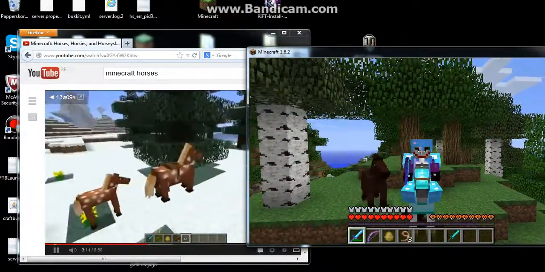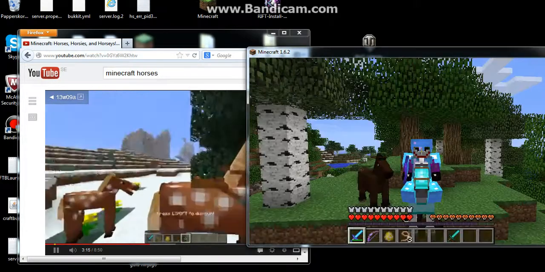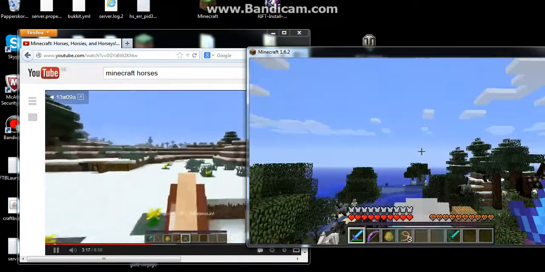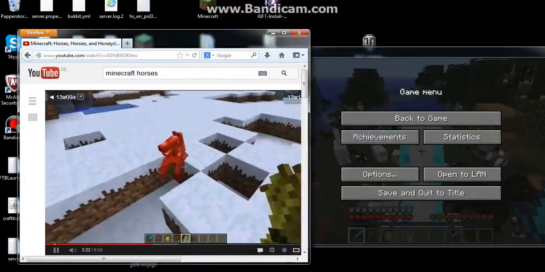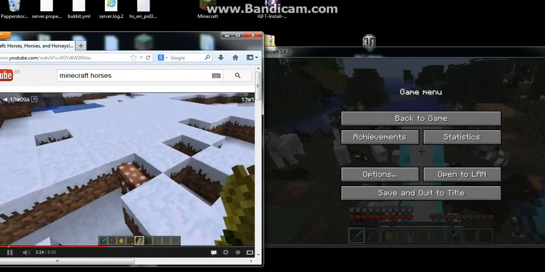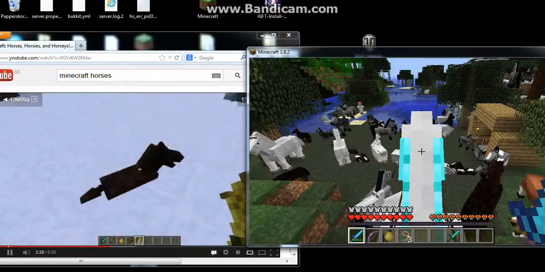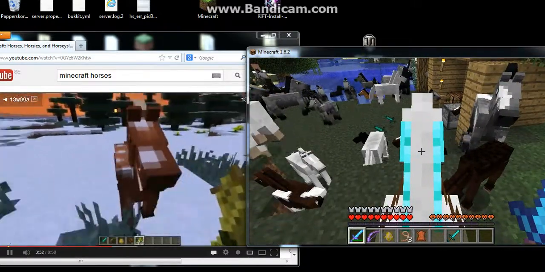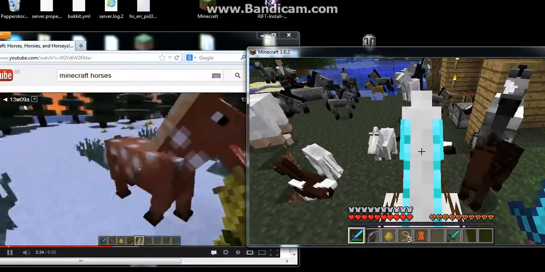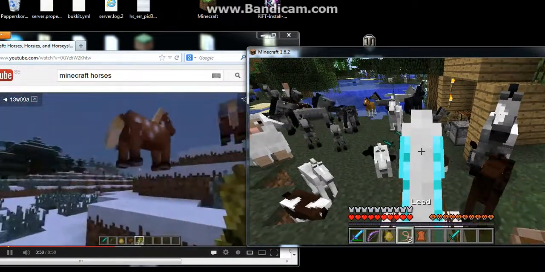I'm not sure if it actually behaves that way if there's a baby horse and an adult horse in the wild, but you know, that mechanic does exist. Also, in order to grow a foal into a fully adult horse, if it decides to not clip into blocks, you can simply right-click it with wheat, and you'll notice that it gradually starts growing with each click until it finally reaches adulthood. So there we go. That is a fully grown horse right there.